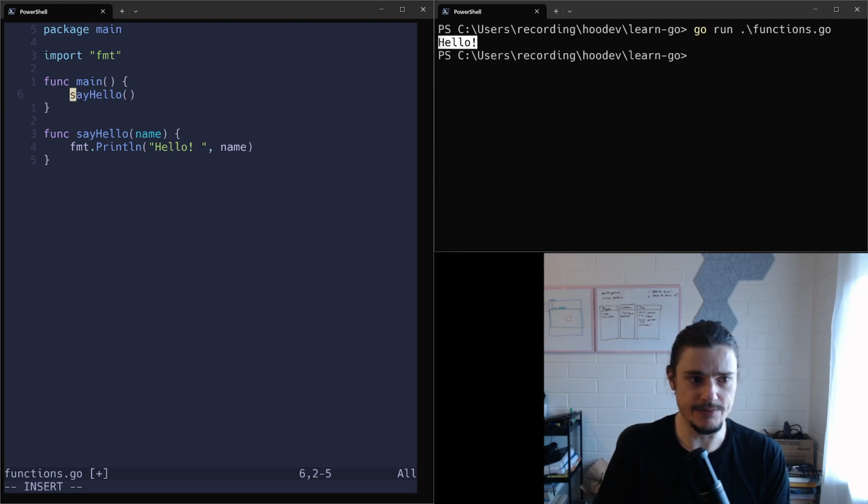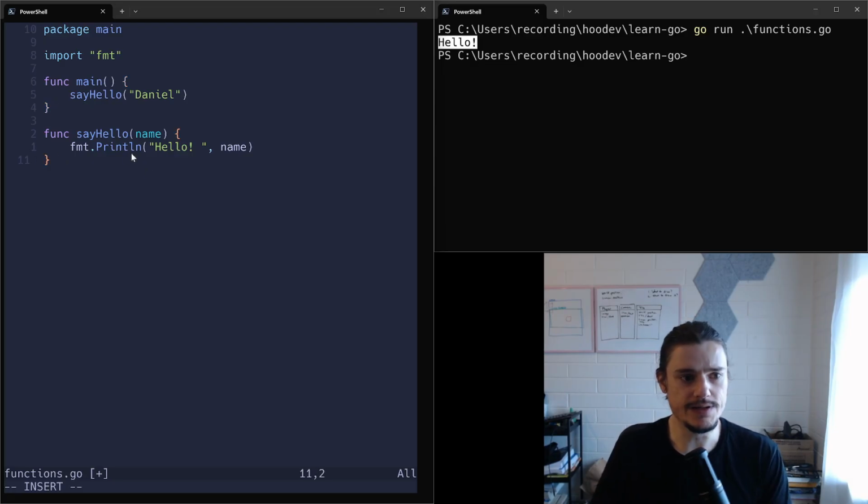So that means that in our main function here, we need to pass in that name. I'll put my name there. So let's take a look at what's happening. So we call the function here, we pass in this string, and then the sayHello function will take that string and print it out.